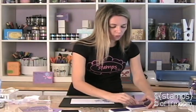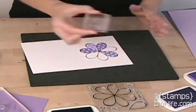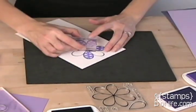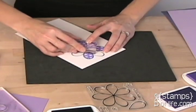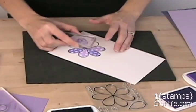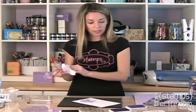Awesome. And now I'm going to switch to a lighter color, Violet Mist. Line that baby up. Oh, and there's extra. Oh, I'm going to have an extra. This is going to be funny. Okay. This is going to be cute. Okay. I'm going to need another color here. Okay, so now I need another color.